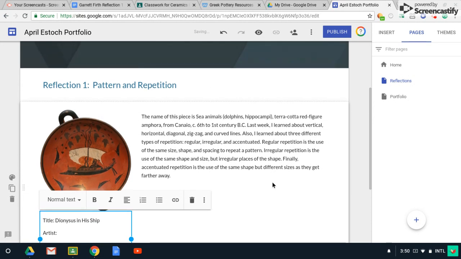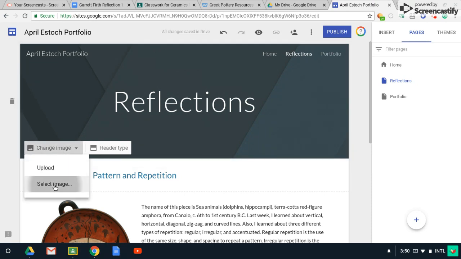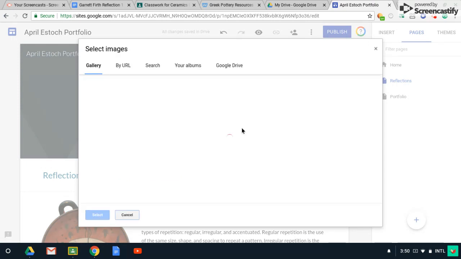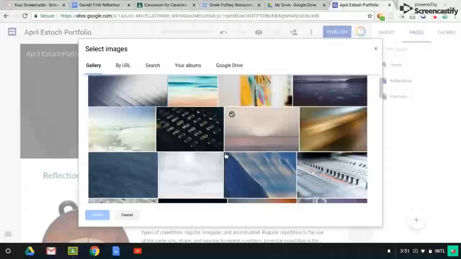And then the last thing that you're going to want to do is you can also go in and change these banners. If you notice at the top you have this header and this banner. All of them are gray. That's the way that they come in standard. So to change that, you want to select image, and that'll bring you to a bunch of choices that Google's going to offer you.